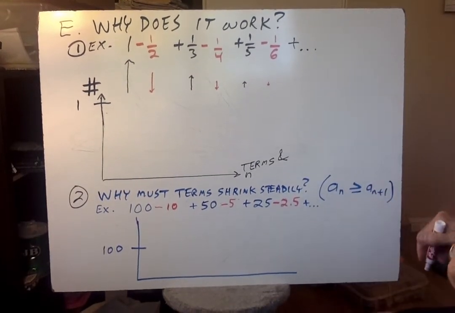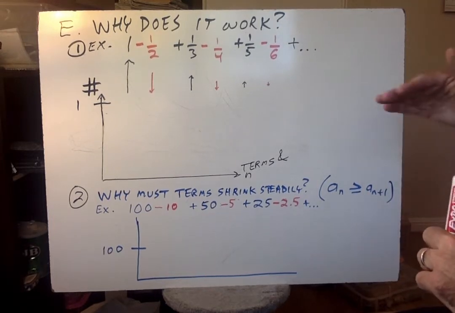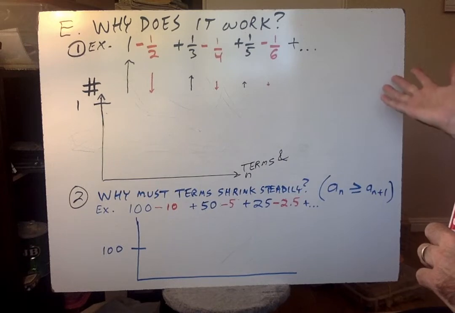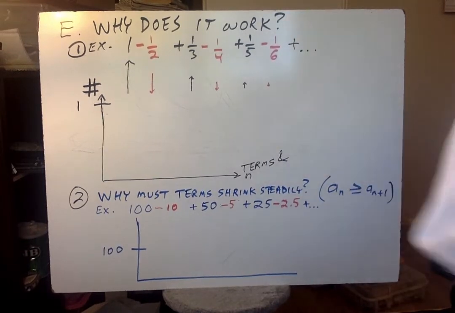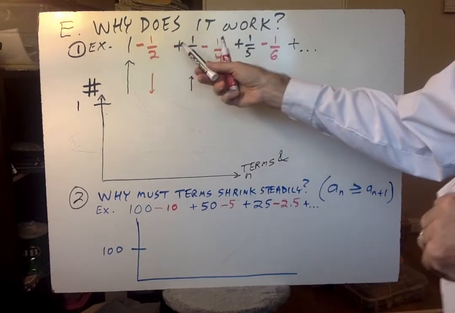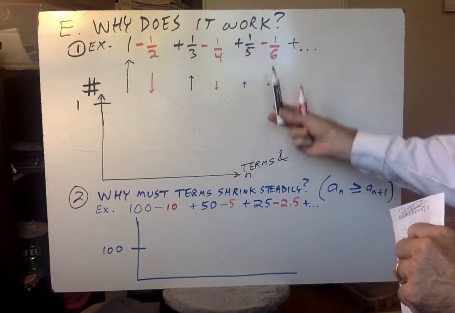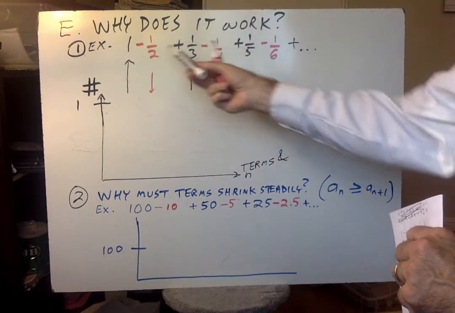But if you want to understand why the test works, then you should watch the rest of the video. And this can help you understand especially why you have to have that second requirement, the one I keep writing in blue. So first, why does this test work? Think of each positive term as a climb up, as putting a ladder up, and we write those in black.